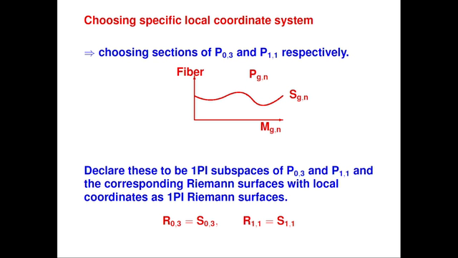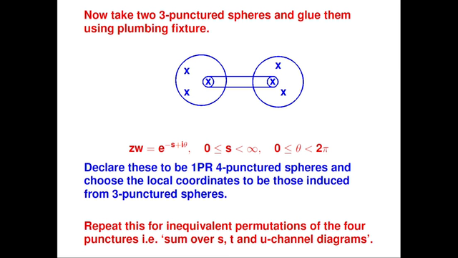This is also true for Riemann surfaces. If you think in Riemann surface language, there is no way that we can take a 3-puncture sphere and think of this as a plumbing fixture of some smaller components, or a 1-puncture torus. You cannot think of this as being obtained by plumbing fixture of any smaller components. Okay. So, now we take 2 of these 3-punctured spheres, and we can glue them using plumbing fixture.